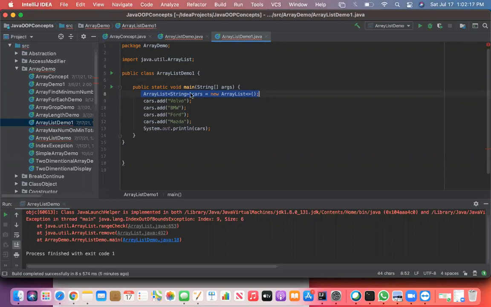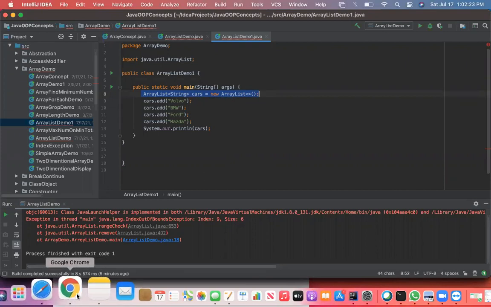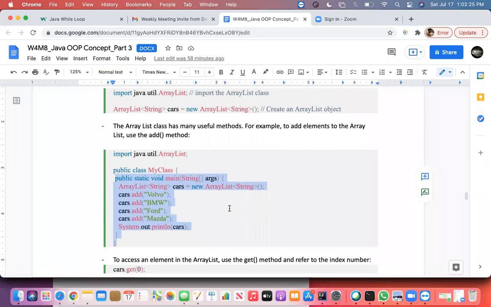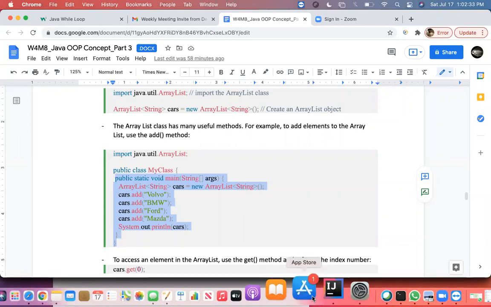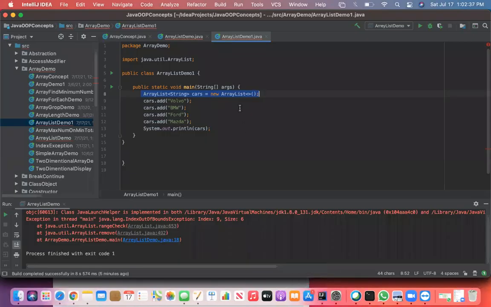So now cars is the variable name. So new ArrayList. So if you go to here, and this String, and then there is a parenthesis. So I have to write String here.